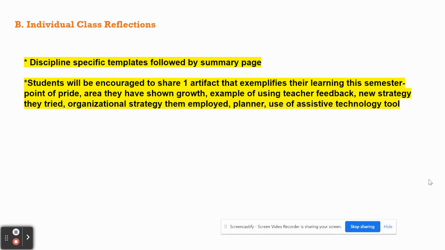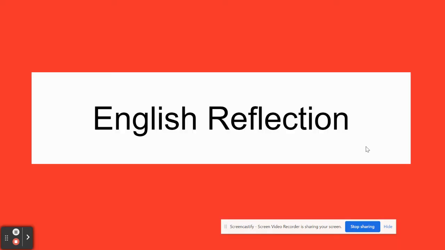We want students to really think about the learning process. We don't need them to bring their best piece of work or their highest grade. In fact, we'd rather just really think about the process. And maybe that's a strategy they use that worked really well this semester. It could even be a piece of work where their teacher gave them feedback and they incorporated that feedback. So that's pretty open ended for the students to really just think about on their own what they would like to bring for their conference.